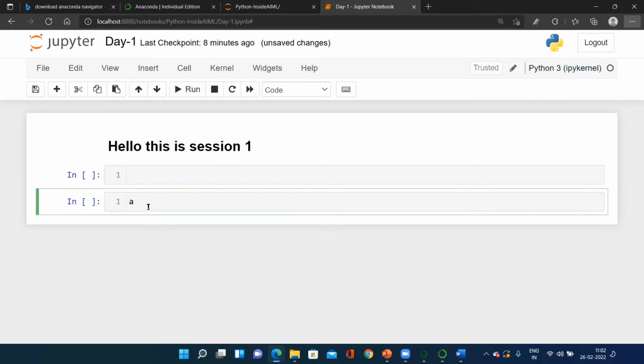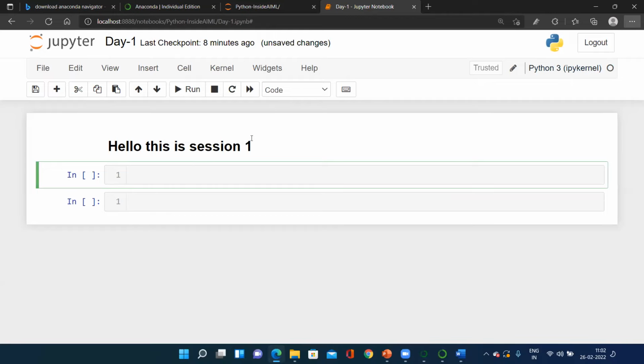So this is all about this platform. Now we will get into the code, writing code and learning about Python. This interface is very easy for a beginner, because we can just write our code in this cell.